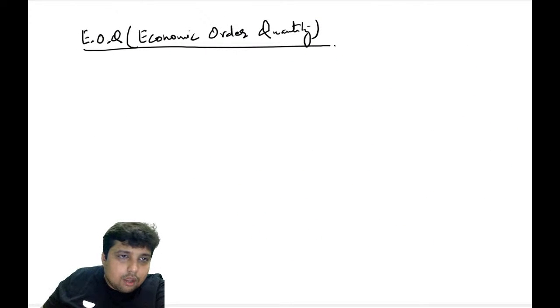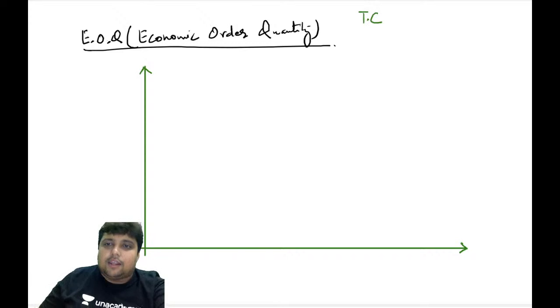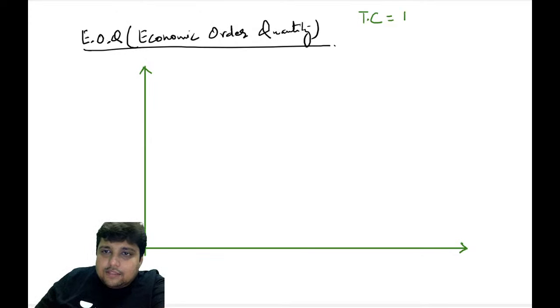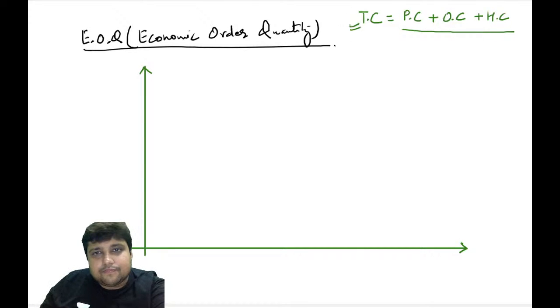चलिए. Let me just draw a graph here. Okay. So guys, just now we have seen that in case of total cost, there is one term called purchase cost, then there is ordering cost, then there is holding cost, and if shortage cost is not mentioned, let's just skip shortage cost right now. So अगर मैं ये तीन cost जोड़ देता हूं तो that will give me my total cost.